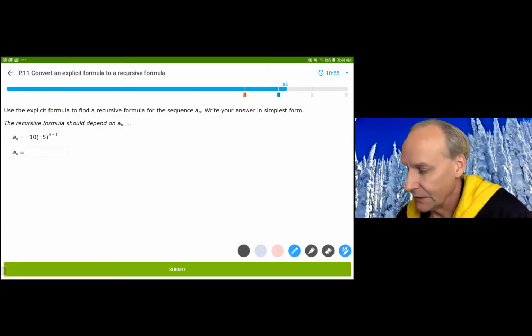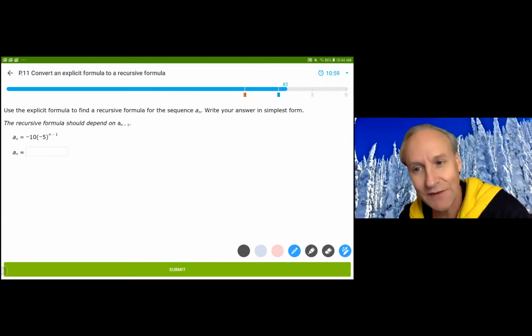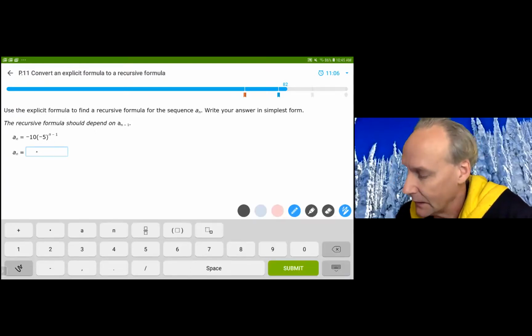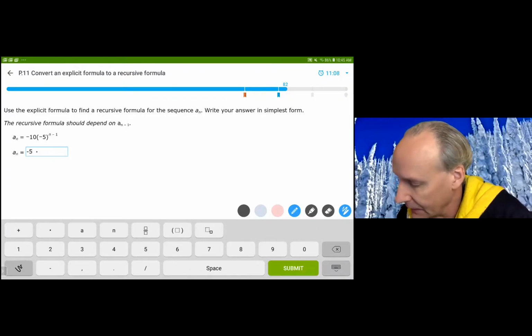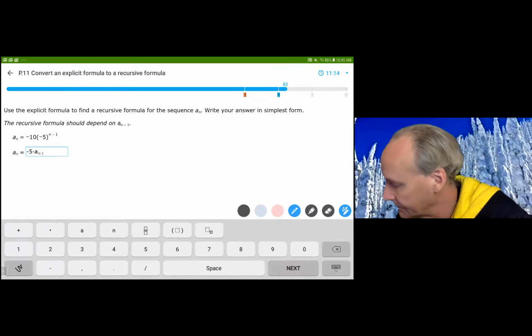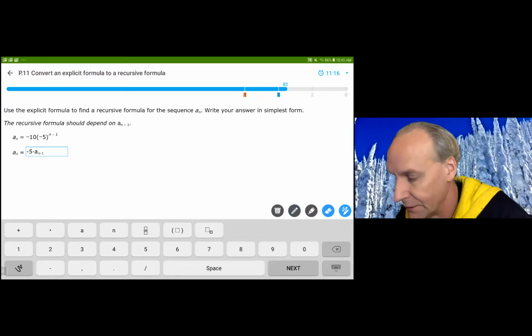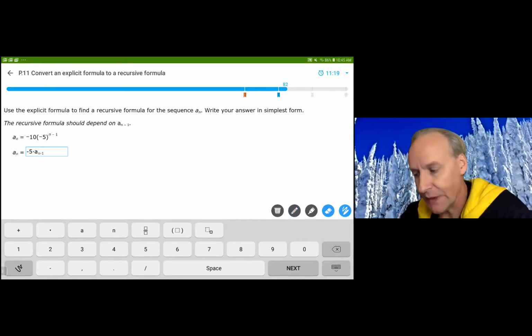An exponential. Okay, so in order to get to the next term, we have to multiply by -5. I know you see that, everything's good. I probably don't need to go through it all again. I'm taking -5 and I'm multiplying it by the term that came before, which is a to the n minus 1. That's it. That's all you had to do. Every time you just multiply by -5.